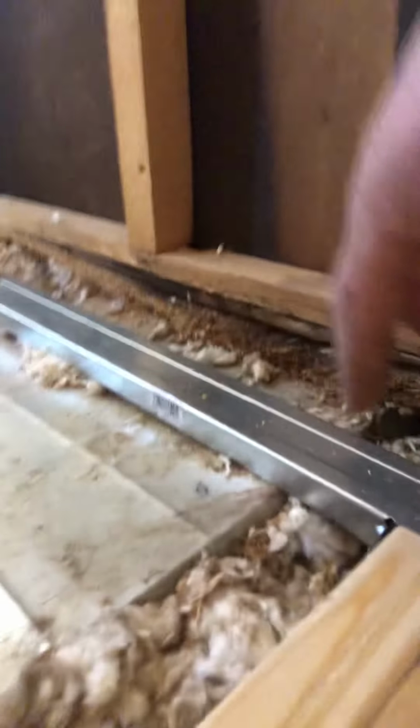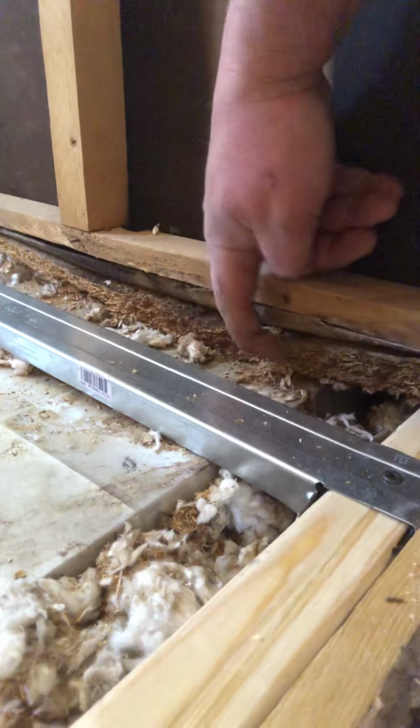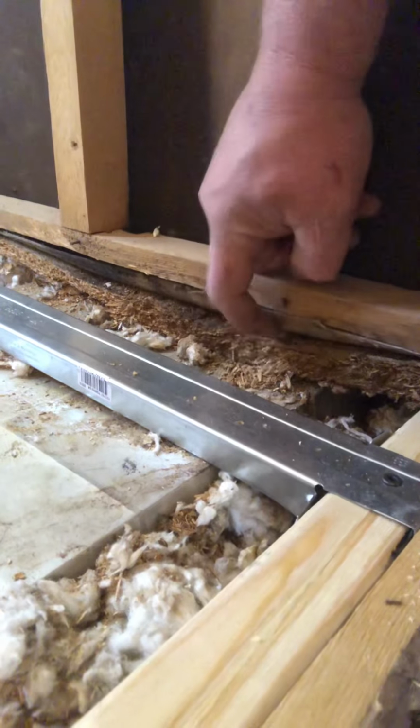I wonder if I got a piece. I did have a piece over there. So at some point, somebody must have overflowed the toilet, or the tub overflowed or something in here, and all that chipboard, sawdust board just went to hell. Well, you can see it right here. See that? It's just sawdust.